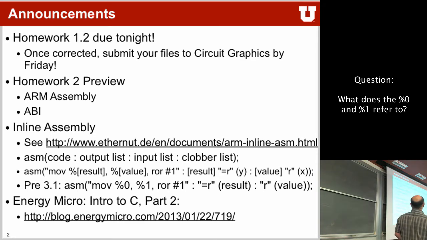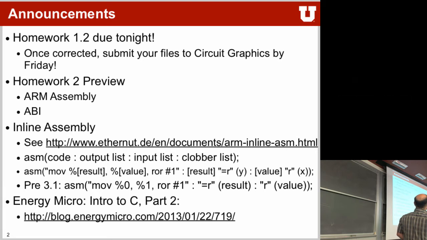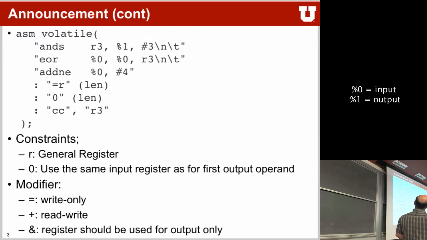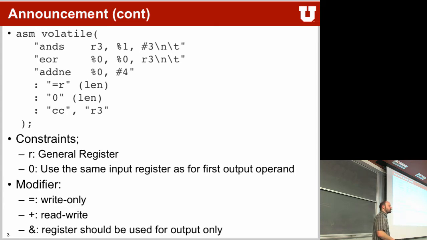Actually, we can probably find out from this one here. So result value 0 is the result. So yeah, it goes 0, 1. In this case, 0 is this register, what it uses for here, and the 1 would be the output register, which is the same thing in this particular example. We say read from len and use it as the input, and write into len as the output. So len is here the C variable that you declared before, and it now uses the value stored in that C variable inside of your assembly instructions.